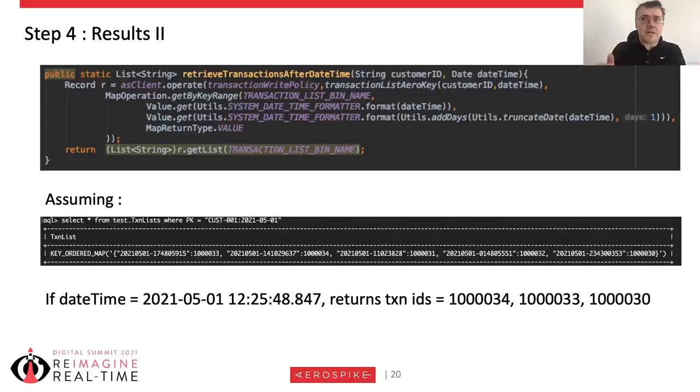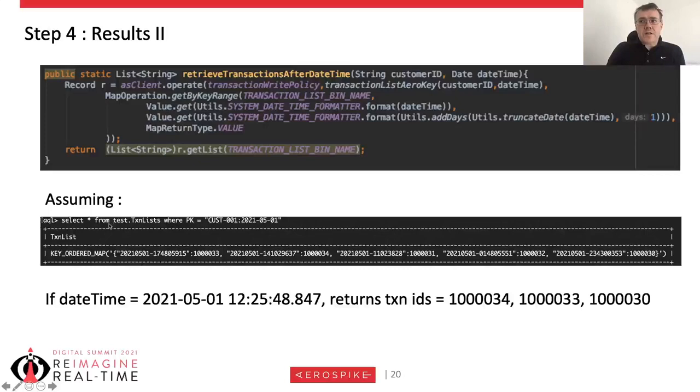So I'd actually need this RetrieveTransactionsAfterDateTime function, and it's exactly the same idea. I'm going from 9:23 to the midnight to come. So I take my date, I truncate it, I add 1. That gives me my far constraint.